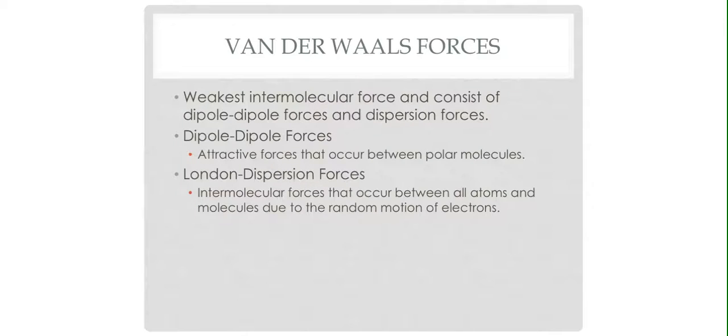All right, so the first type of force I'm going to talk about is the van der Waals force. And really, this is just a big grouping name for 2 different forces. Van der Waals forces are the weakest intermolecular force and consist of dipole-dipole forces and dispersion forces. So van der Waals forces are just a grouping, and that grouping contains dipole-dipole forces and dispersion.